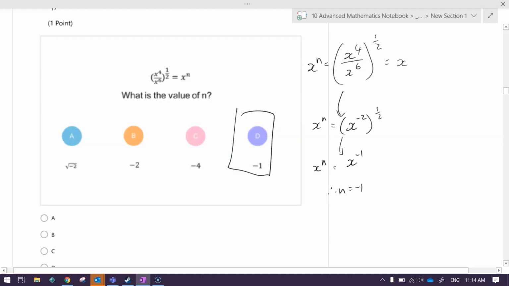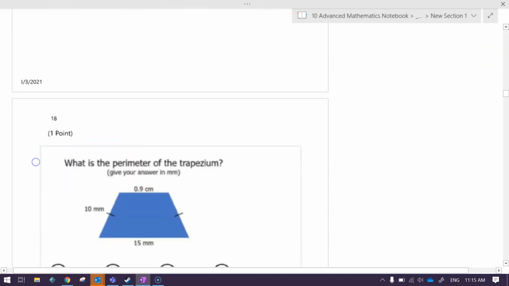What's the other way you could have done it? You could have just expanded the bracket to begin with. So I could have gone, power raised to a power. I could have had x squared over 6 times a half is 3, x cubed. 2 divided x squared divided by x cubed, so I go 2 minus 3. That's x to the -1, and you can see again, n would equal -1. Lots of ways of getting to the answer.